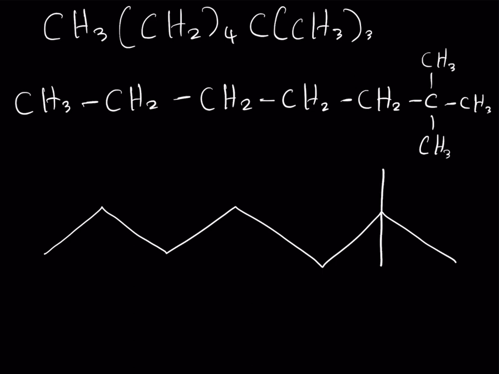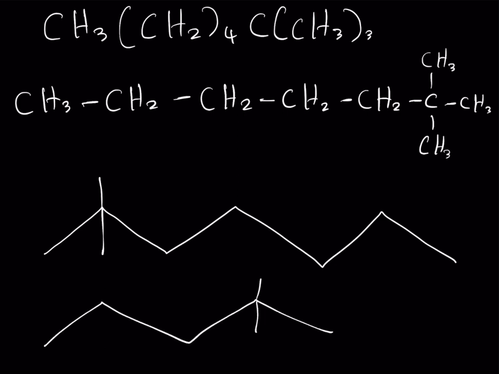Now theoretically, you could also draw those methyls on the carbon on the left, because those 2 structures, that was wrong, sorry. These 2 structures would be symmetrical to one another, so it really doesn't matter whether you go left or right, but it's just easier so that you don't make mistakes that you go on the same side.